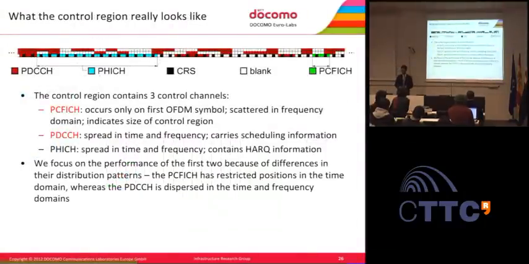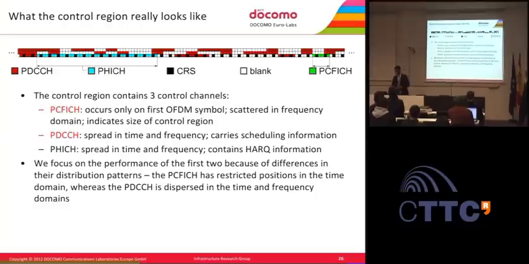So what does it look like? I coded the system up and took a snapshot of the control region, and it looks something like this. These blue ones are the PHICH. This is just one small part of the entire frequency spectrum. This is one of the repetitions of the PHICH. The black ones are the reference symbols. The red ones are PDCCH, assigned to multiple UEs telling them where to look for the information. And here is the PCFICH, which is also just one of the repetitions. So it goes on like this. This is what the control region looks like.